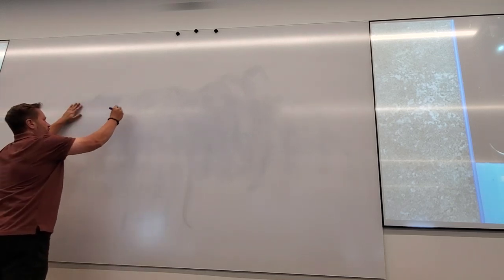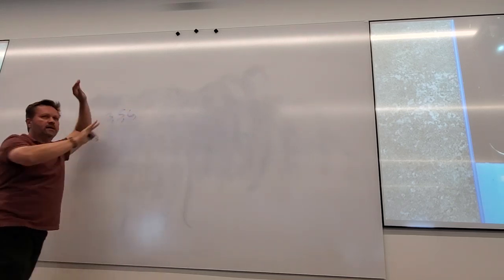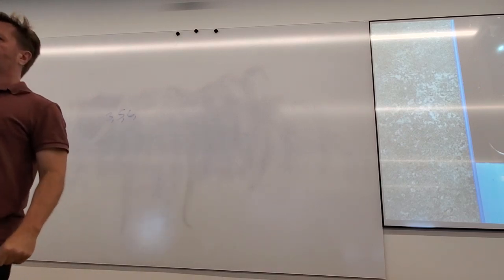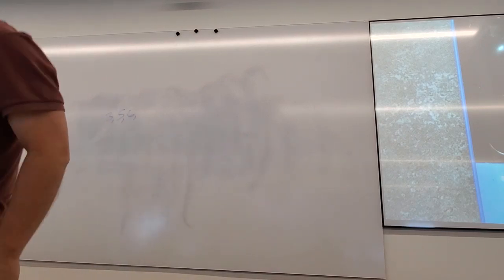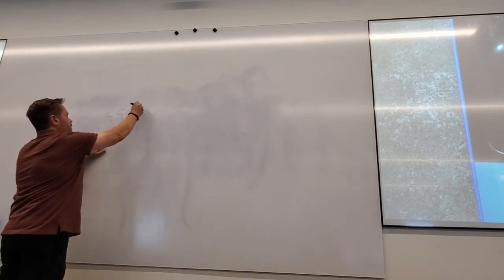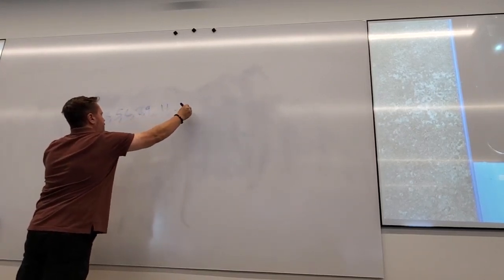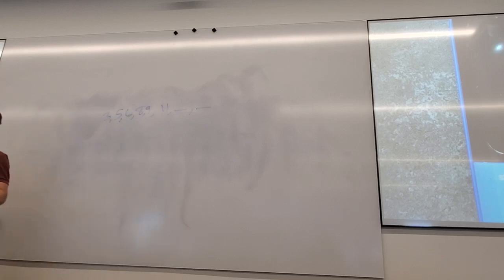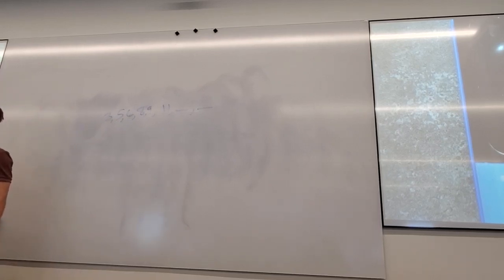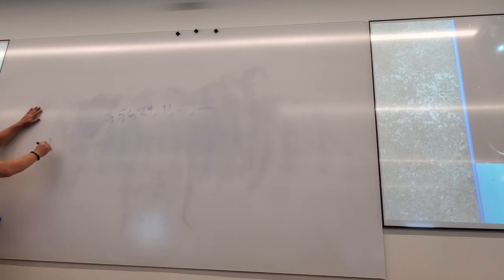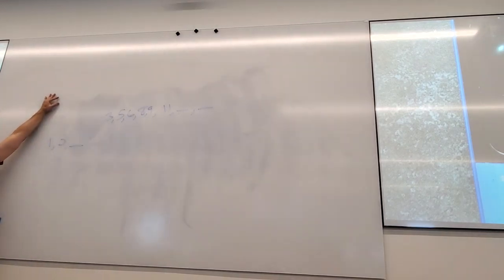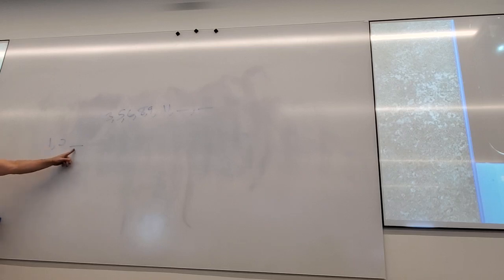That is not what I intended for this problem, which does not mean you're wrong. It just means you're beautifully right. You're even more right. 3, 5, 6, 8, 9, 11. It's not easy to come up with an example. I think I told you guys, if I don't give you enough information, so if I said 1, 2, what's next? 4. Could be 3, or it could be 4, right? Because maybe it's powers of 2. You could argue for almost anything because I haven't given you enough information.